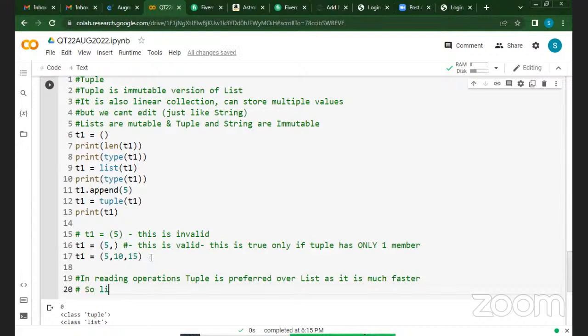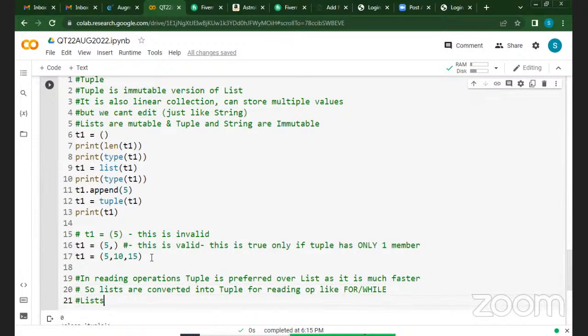So lists are converted into tuples for reading operations like for loop or while loop. Lists are preferred for writing operations because tuple is immutable, right?